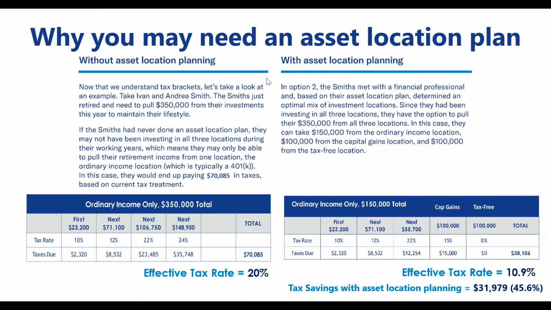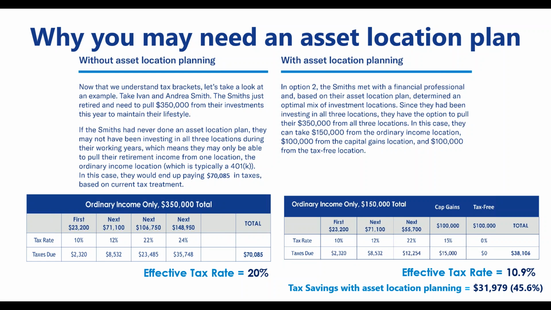So let's see this stuff in action. Let's look at a properly structured asset location plan. On the left, every insurance company's either got the Joneses, the Smiths, or the Johnsons, whatever, but we use the Smiths. So we've got the Smiths who are looking for $350,000 of income in retirement, 20 years down the road. And all they have to really live on is they're pumping money into their 401k and getting their match, and they're doing everything from an ordinary income bucket in retirement strategy.